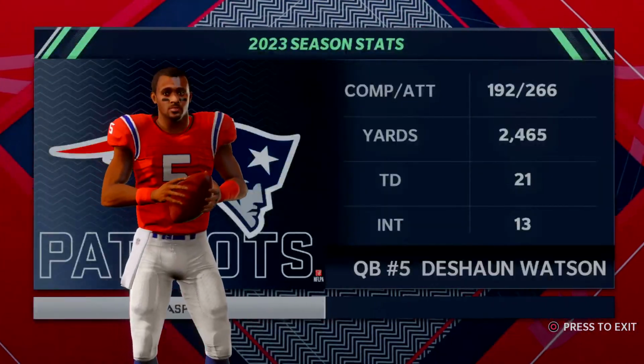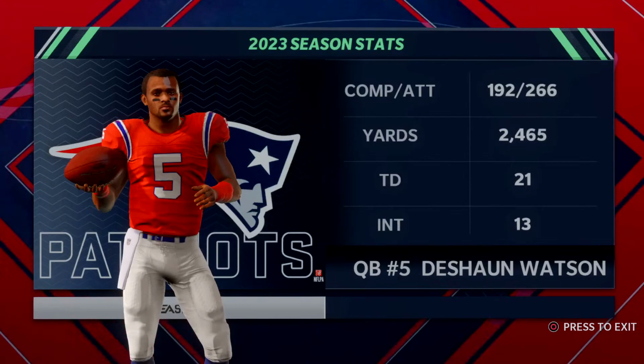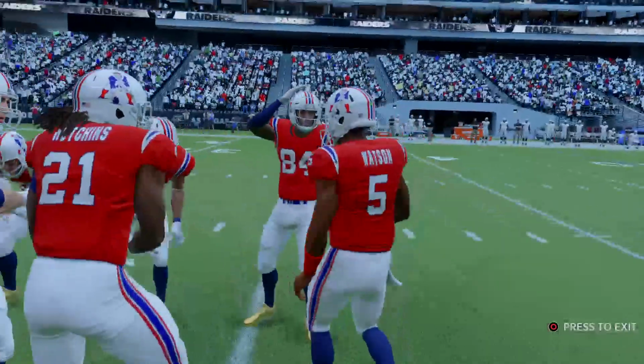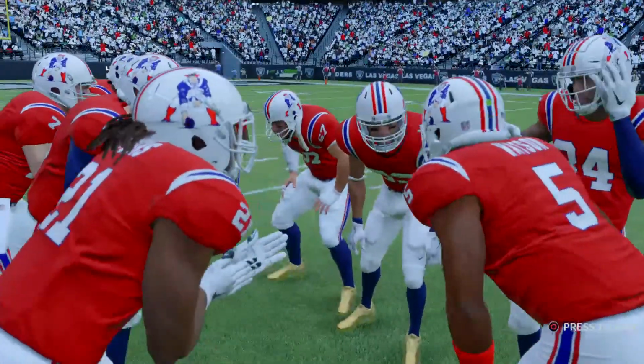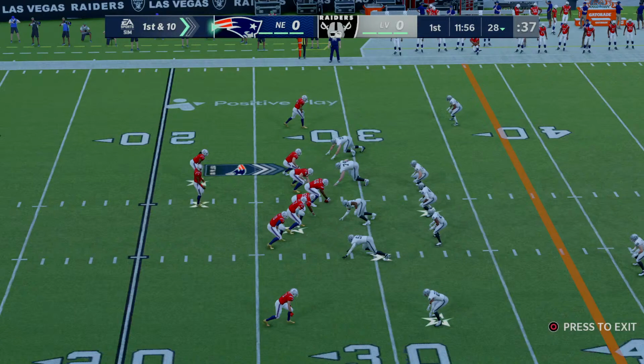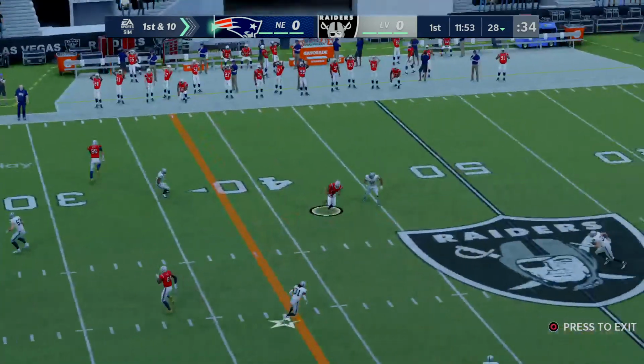Orchestrating the offense will be a man who, of course, won a national title back in his days at Clemson, Deshaun Watson. And they are in rhythm on offense because of him. I mean, right now, he's got everything going the way he wants to, finding the receivers the way he wants to, looking over defenses. No interceptions is the number I lock in on. Before a touchdown pass isn't so bad either. Yeah, what a game he had last week.